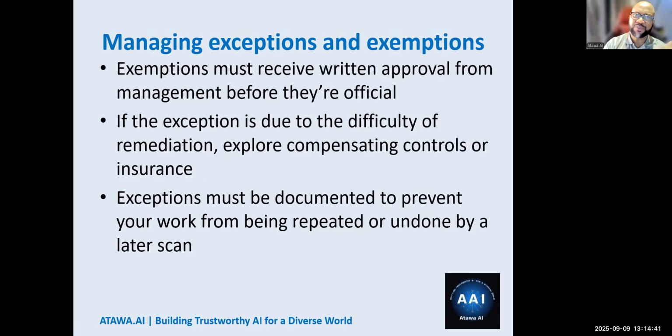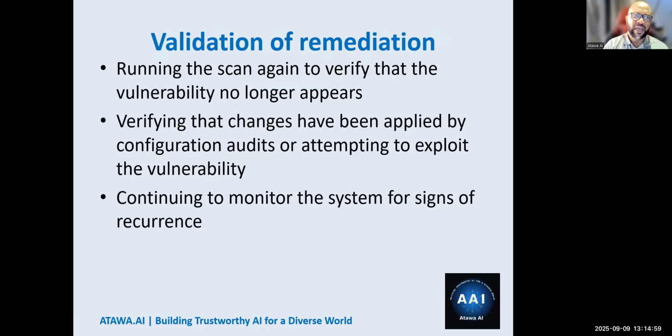So management exemptions and exceptions, these are very tricky. You need to get written approval to make sure that these are official. Explore compensatory controls if it's due to the difficulty of the remediation, right? But the other way, you need to make sure you document your exceptions and your exemptions.